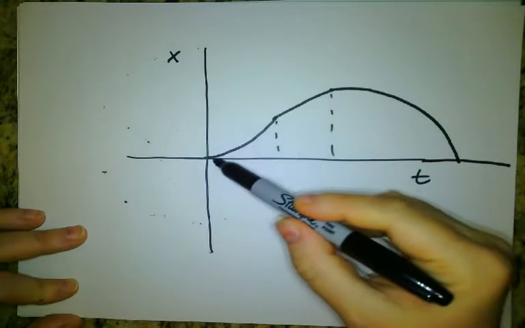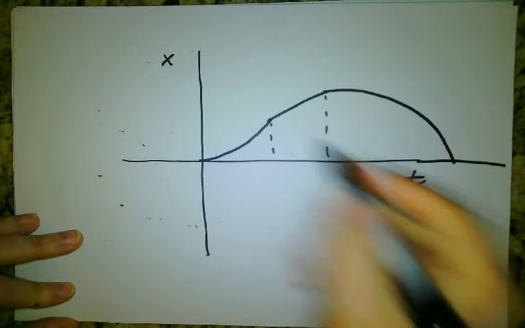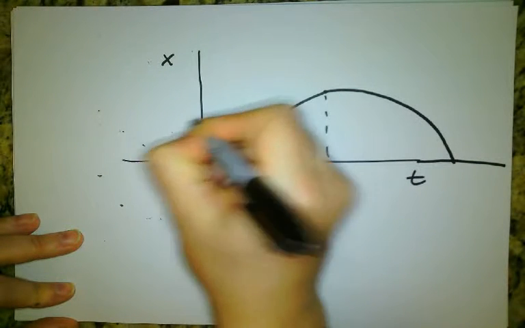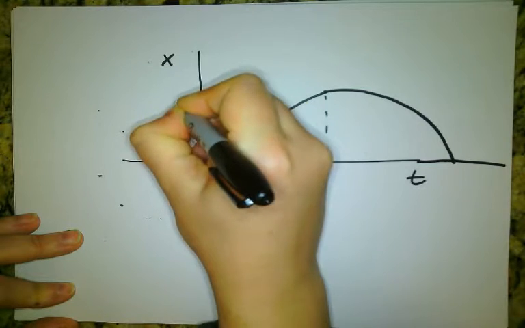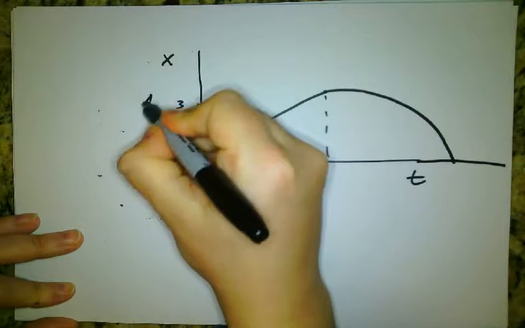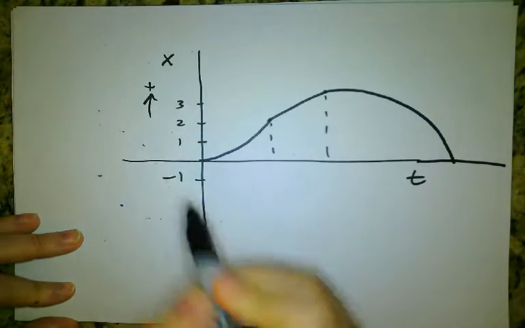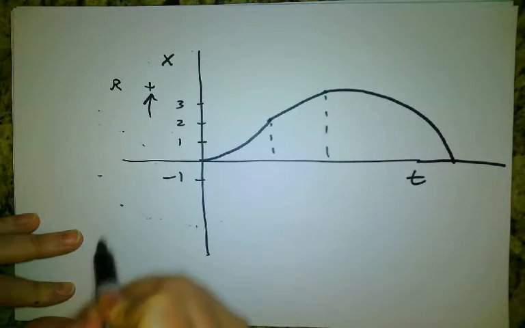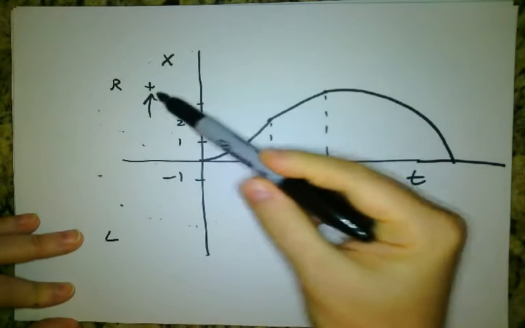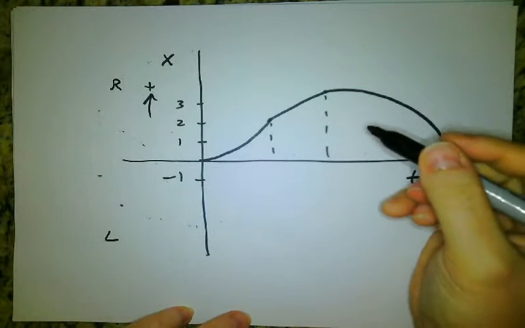Again, it looks like it doesn't have any numbers. It helps me to put numbers in if I'm just learning this stuff, to know what I'm talking about. So I'm moving in the positive direction if my graph is going up. So I'm moving to the right. You can even put right here, left. And by the way, there's nothing sacred about calling positive right. It's just that when you're learning this stuff, it's better to learn it simple and then go from there.